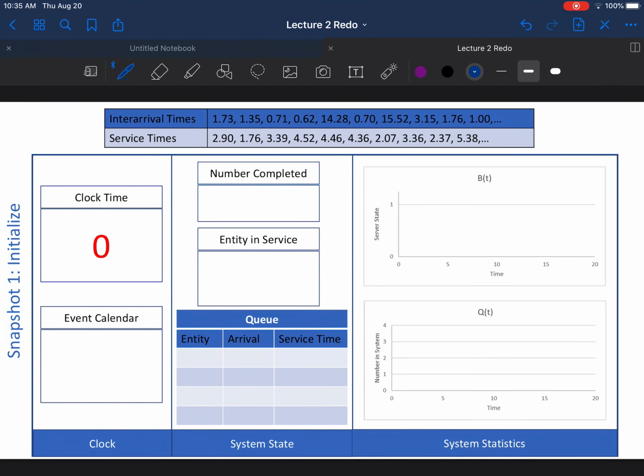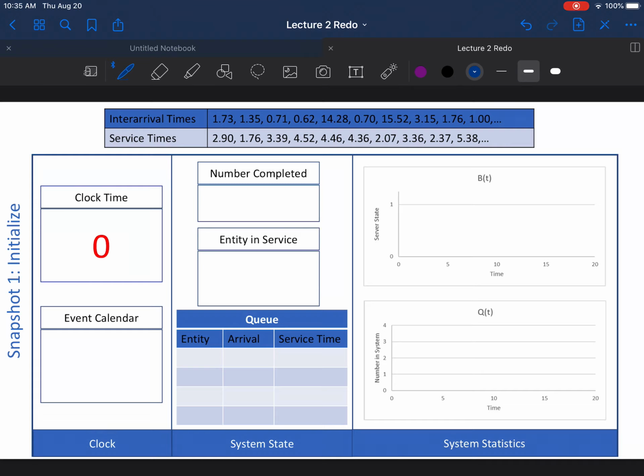We have that score sheet or our snapshot sheet, and we're going to start filling that out for a few of these. Over the time length, if we set our time horizon to 20, there would actually be 12 snapshots. We're not going to do all of them. At the end of this part, you're going to go out and do a couple on your own, and then I'm going to pick up and do one more, and then we'll see what the final snapshot would be at the end of time 20.